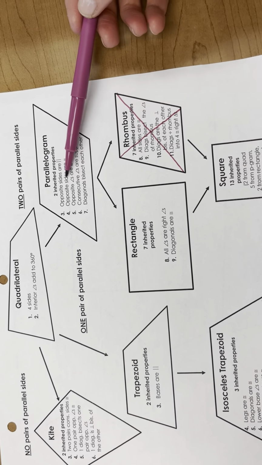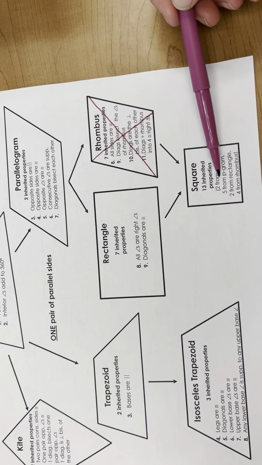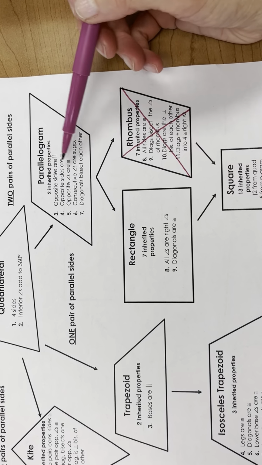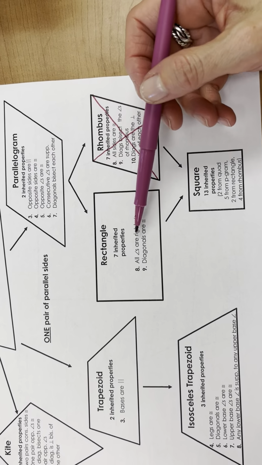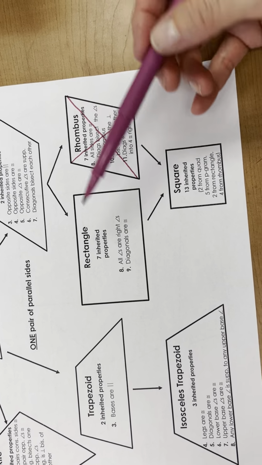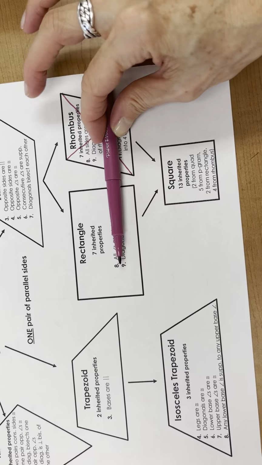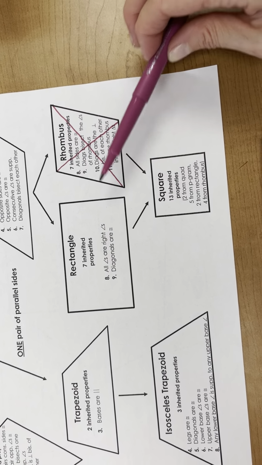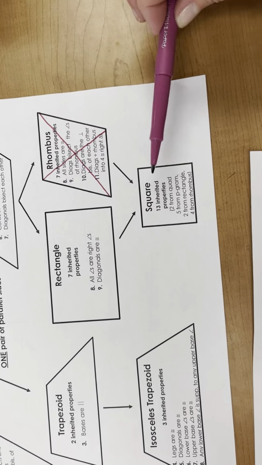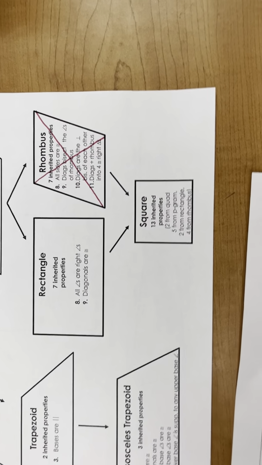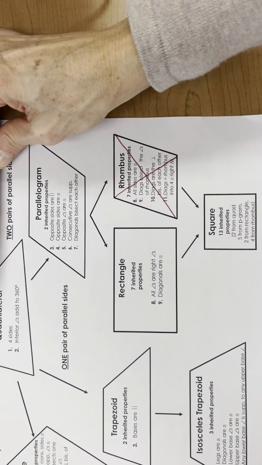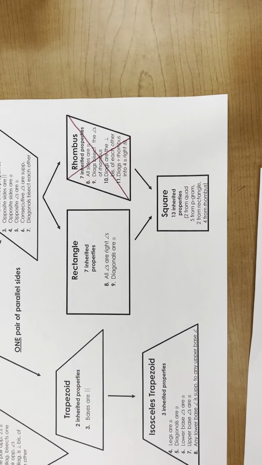So that's the same for a parallelogram, rectangle, rhombus, and square. All of these characteristics or properties of the parallelogram are the same for the rectangle, rhombus, and square. And then these two are on the same level, but they don't have the same properties. However, all of these properties and all of these properties are properties of a square. So the square gets everything. So everything above the square, the square has all of those properties.